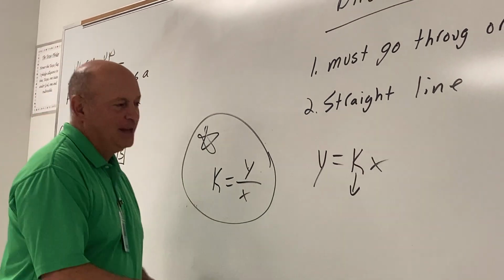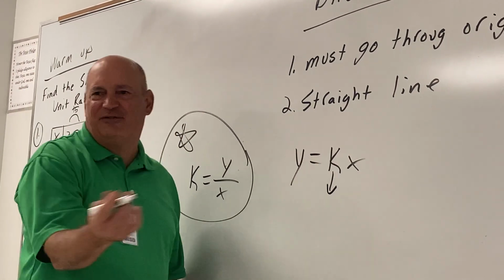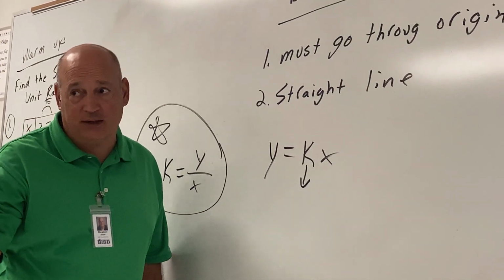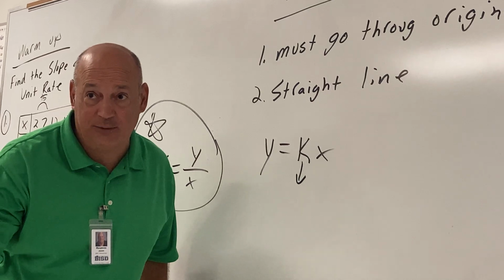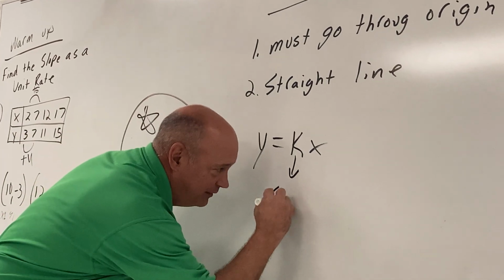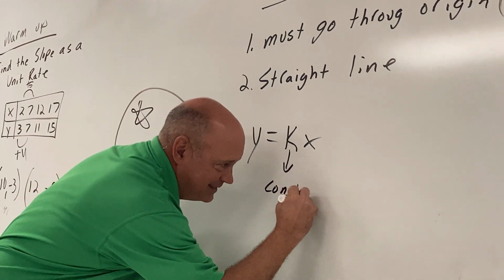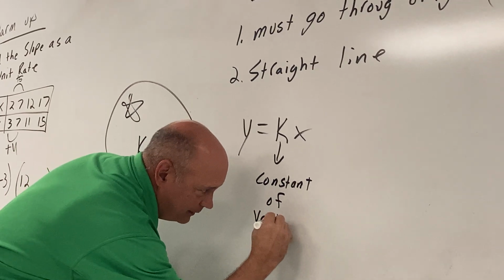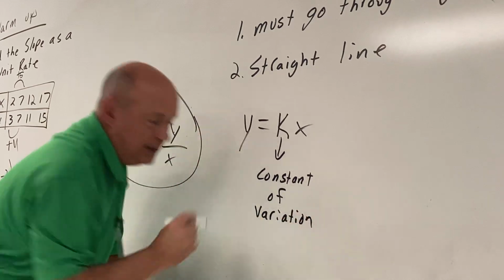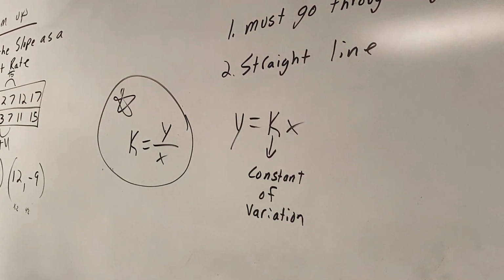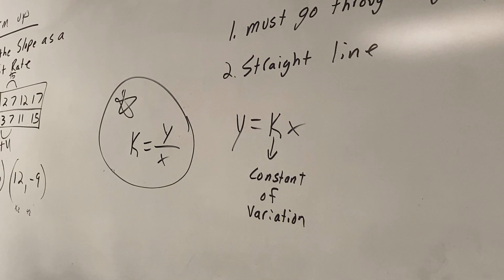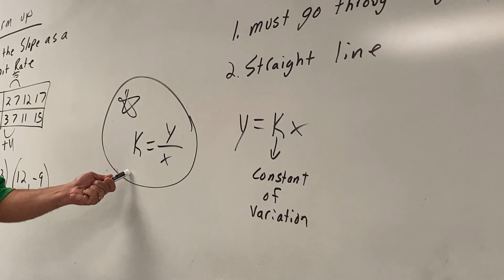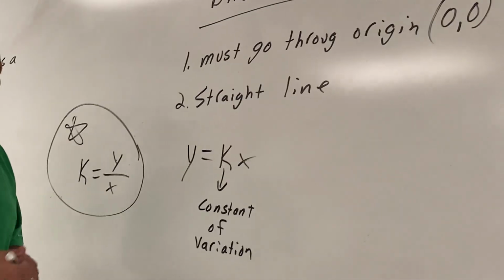Yep. Anyway, today K has a different name, but it's the same thing as we had for proportions. For proportions, we called it the constant of proportionality. Are you with me? Today we're going to call it the constant of variation. It's the same stuff. Different name. Any questions? So today on the homework, if they talk about this constant of variation, they're really asking you what is K. That's the only thing they can ask you pretty much. All right, let's do a couple of problems.